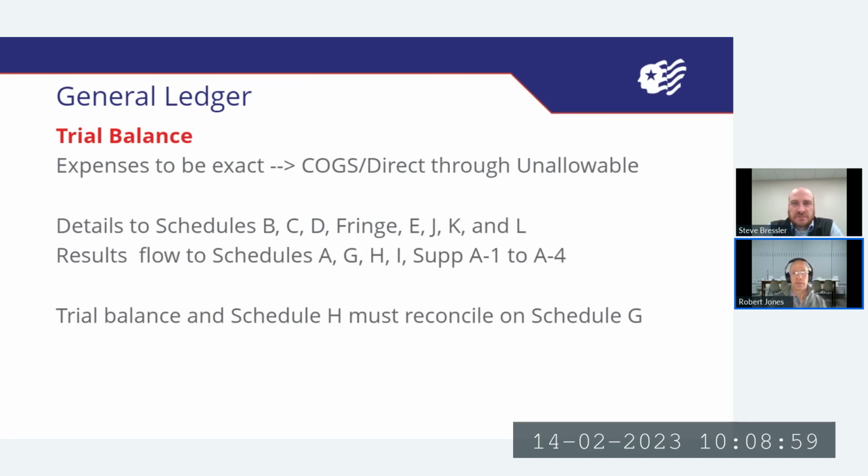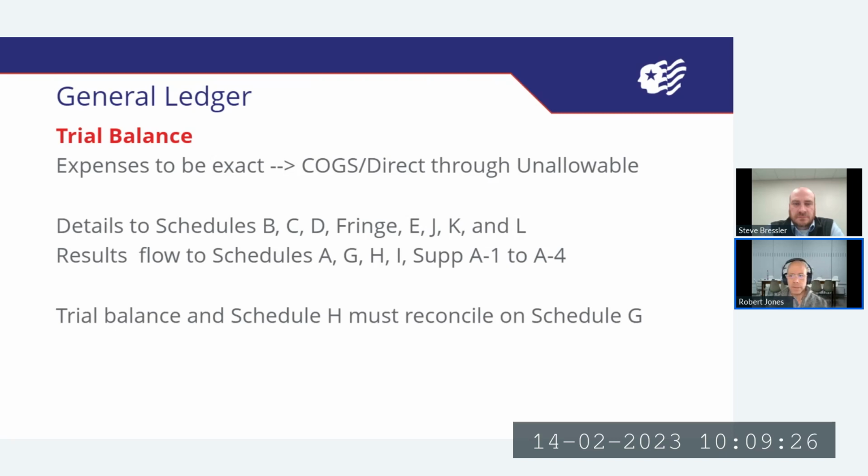As you see on the next line there, the results of what we do with that initial data load is that then those results go to Schedule A. So that's just your summary of rates. So obviously, once you get all the individual cost pools calculated and Schedule E finalized, then those rates flow through to Schedule A. Schedule G allows us to reconcile our general ledger and our job cost ledger.